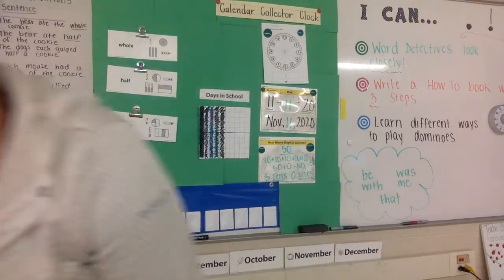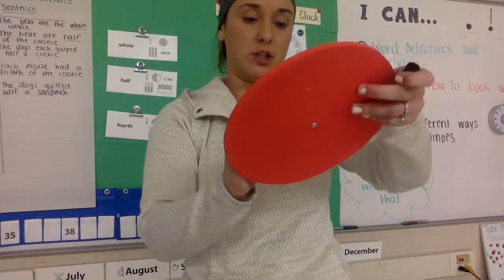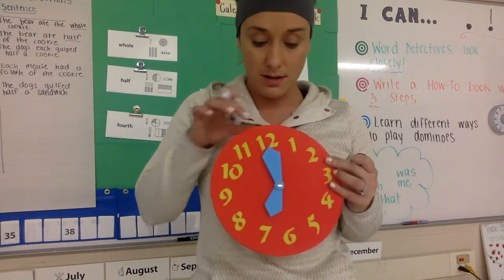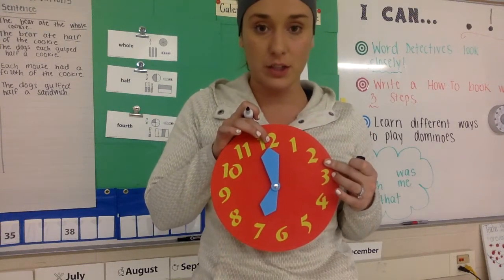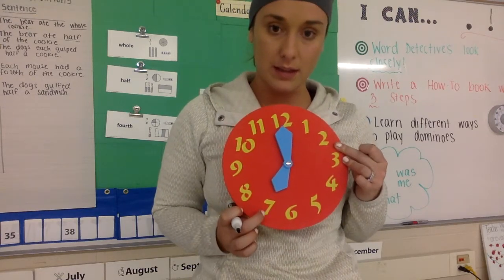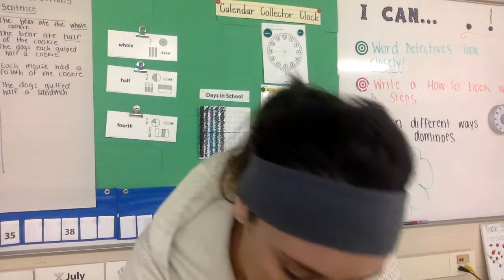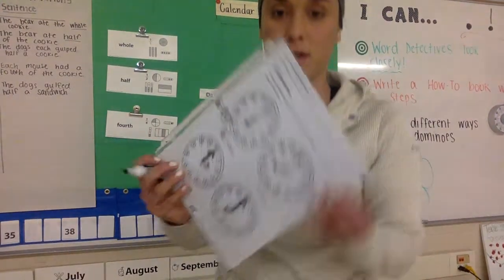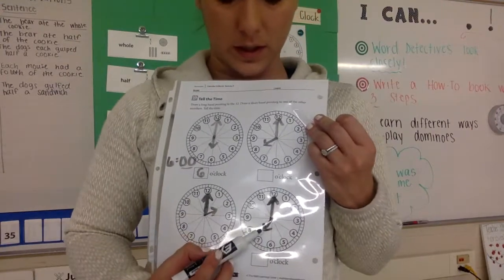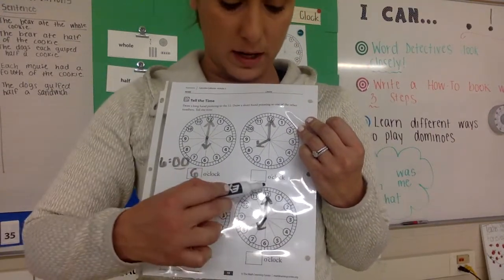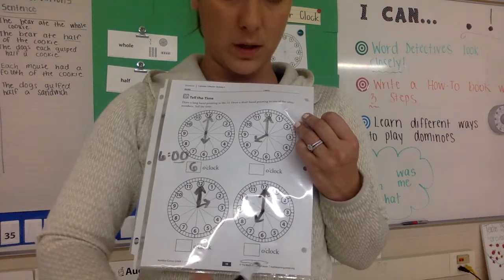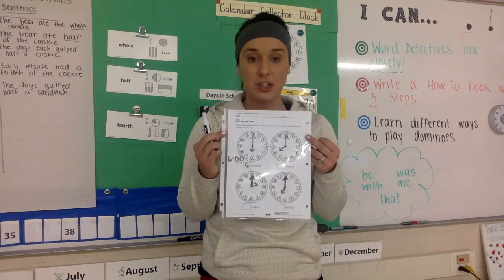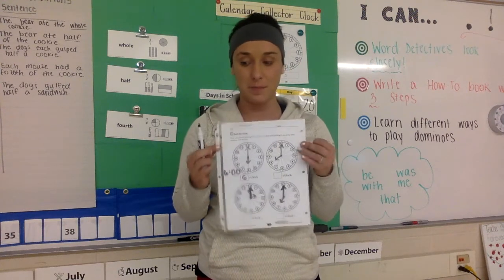The last clock that I want you to change is to put your little hand on the 7. Again, your big hand's still on the 12. It hasn't changed at all. Your little hand is on the 7. So go ahead and make your 4th clock, your last clock on your worksheet, just like mine. The little hand is pointing to the 7. Your big hand is on the 12. What time will it be? I want you to fill in those 4 squares. When you're done, take a picture and send it to me on Seesaw.